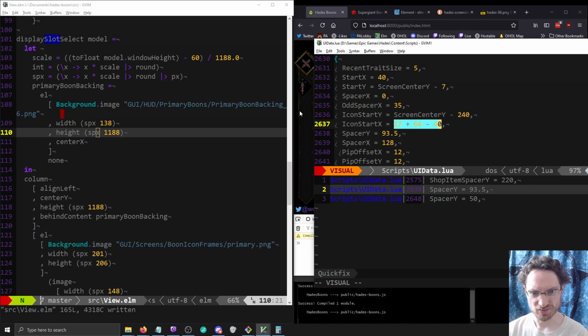So maybe the central part is like 128, so that's like 64 plus 27. And there's the minus 40. That feels like enough to be a center, but it's also subtracting a lot.